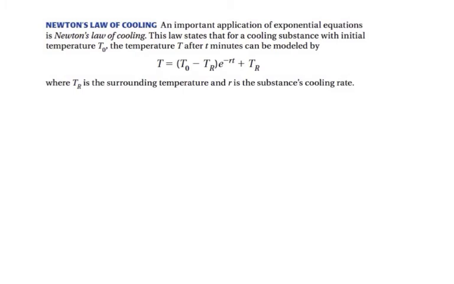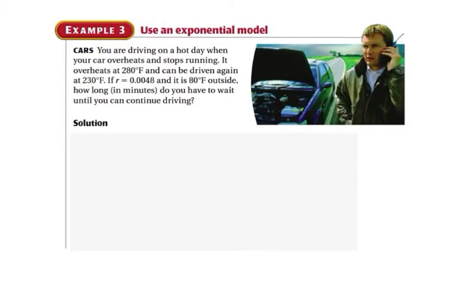Because the initial temperature of a person when they first die would be, for example, 98 degrees, because that's the normal human temperature, and then the room temperature would be the environment, and then they can use the cooling rate of air, which is R, to figure out what t is, which is the number of minutes since the body has died and started to cool. So this is like CSI level stuff. But it's a fun question for us to actually use e to the rt.